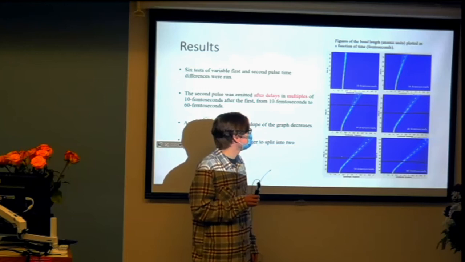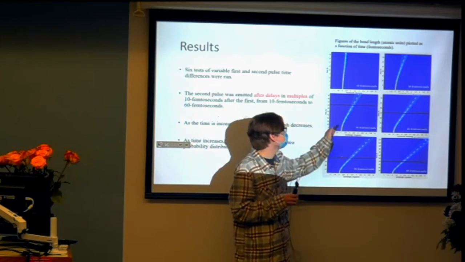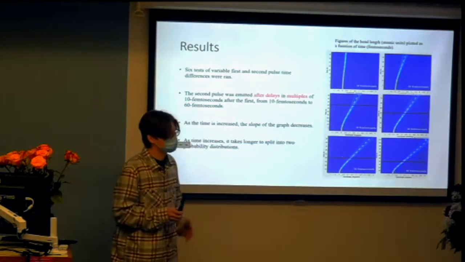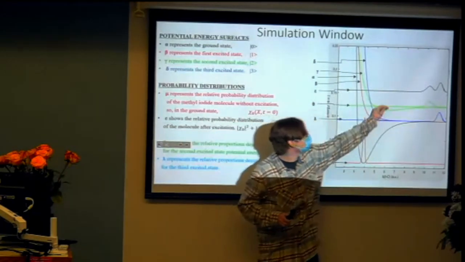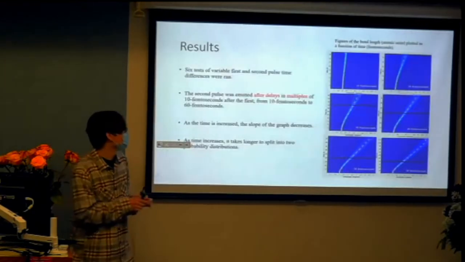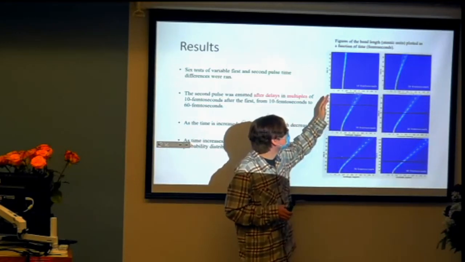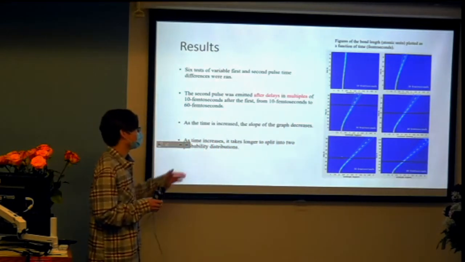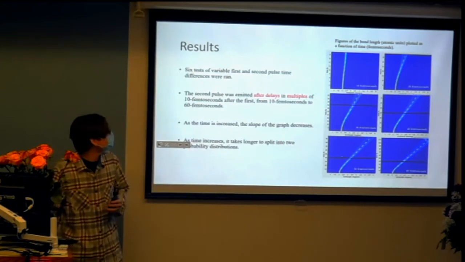So as you can see, with shorter delays in the pulse, well, I should say, first of all, this represents the total probability distribution in the earlier slide. It's this one here. You can see how near the end it breaks into 2 distinct distributions. You can see that in each of these graphs. And that happens sooner than later if the delay is a shorter amount of time. And you can also see that the slope decreases due to the increased time that the experiment has to take place.